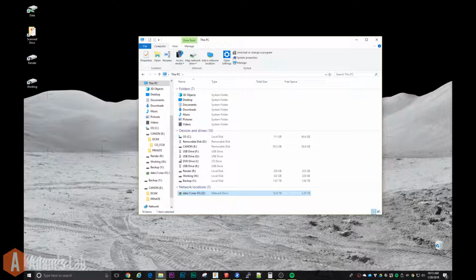But this is not in and of itself a backup. RAID setups can fail in a number of ways that don't include the failure of disks. That's why I have my Synology set up to back up select contents to the cloud. Now I use CrashPlan, but there are many services out there and some that even work natively with Synology and other NAS vendors. The point is, if you use a NAS, you need to back up that NAS one way or the other. Having the NAS itself is not a backup.